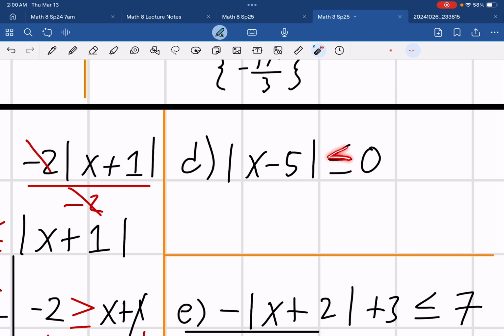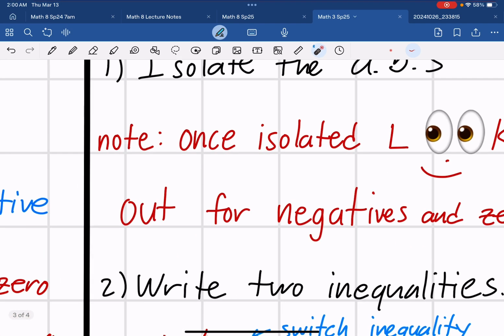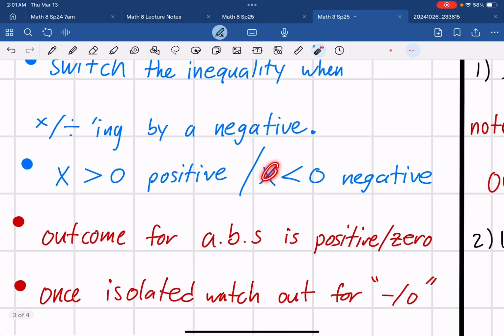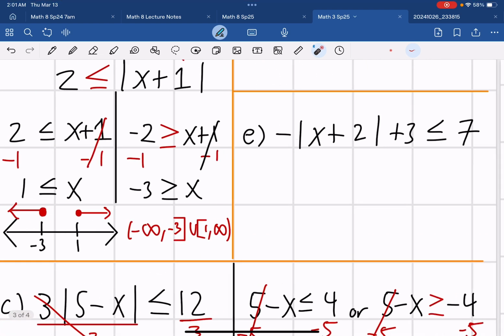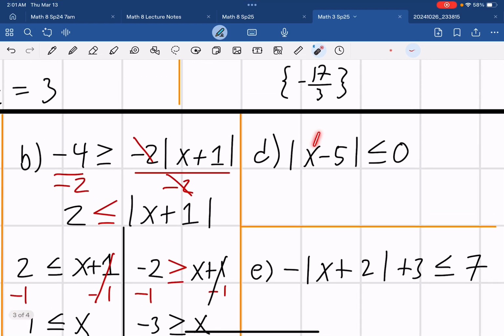This is asking for numbers that are smaller than 0, which I did say, what does it mean to get a number smaller than 0? It means that you're looking for something that's negative. But let's not forget, whatever I plug into this x, then it gets subtracted by 5. The outcome is always going to be positive. So it's actually going to be impossible for me to ever satisfy the inequality portion of this problem. Because smaller than 0 is negative, and nothing in here has ever come out to be negative.